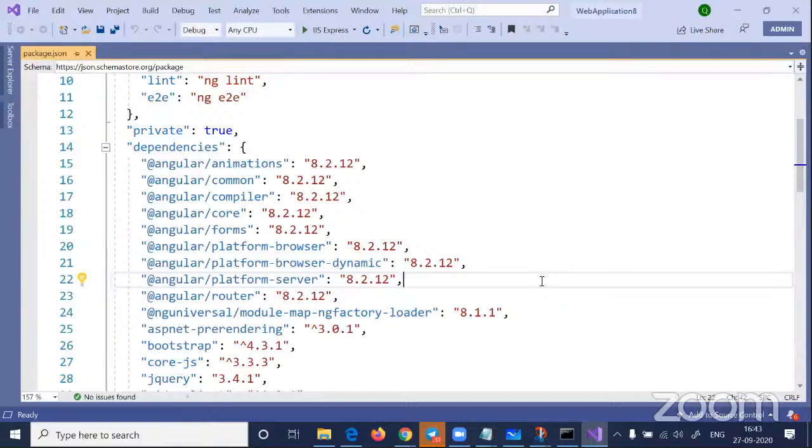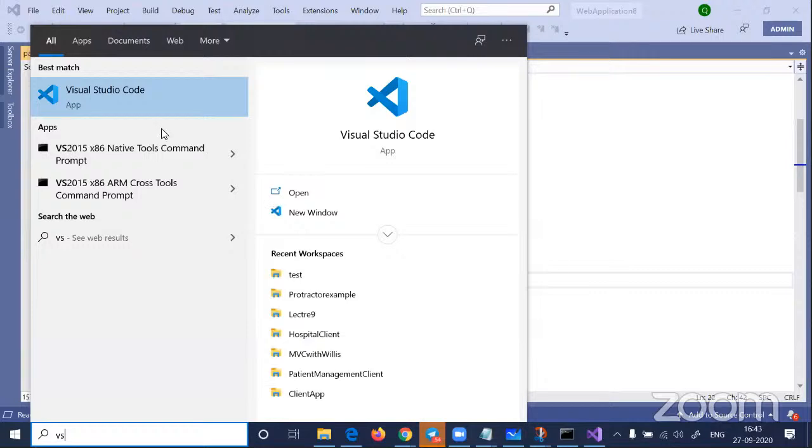An editor means bare bones. It does not have any idea of C#. It does not have any idea of Angular. It says: do you have a CLI, a command line tool like csc.exe or ng new, ng build, ng serve? If you have a CLI, just open VS Code and fire your commands from the CLI and use it. So I'm going to open this in VS Code, Visual Studio Code.